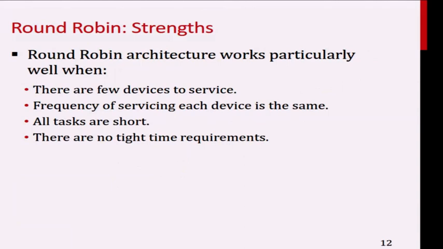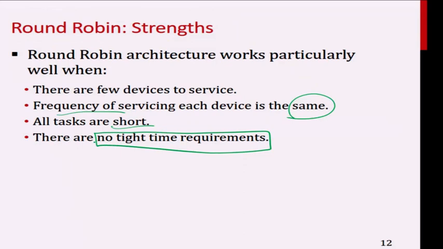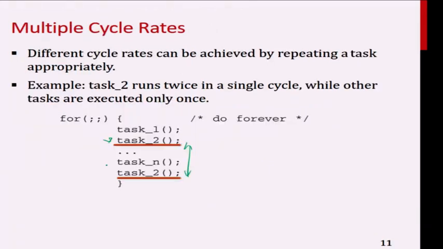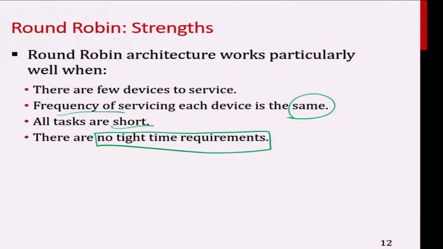So, in terms of strengths, that works well when the frequency of servicing is about the same and all tasks are short. The critical element here, very importantly, is that there are no time requirements. Because once there are time requirements, you cannot guarantee it here. Even if I call task 2 twice, here and here, there is still no guarantee that I will definitely capture task 2 or the event for task 2. I can still miss it until it goes back one more time and maybe I capture it, depending on what it is tied to. So there is still no timing requirement guarantee.